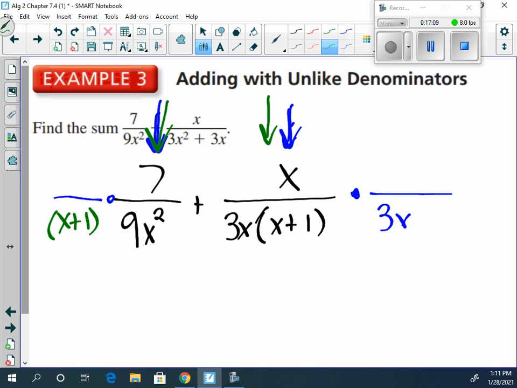Because that's really what we're looking at, least common multiple. We want them to be the same, yes? So we could go through and factor it and see how to make them the same, or, well, the one on the left is missing an x plus 1. Let's multiply it by it. The one on the right's missing, oh, we need 3x for it to be the same as 9x squared. We'll multiply it by it. Is that a little bit easier than least common multiple? With parentheses, it is. With numbers, if we're purely looking at two numbers, least common multiple is a little bit more helpful. But I can't multiply just the denominator. I also have to multiply the numerator by it.